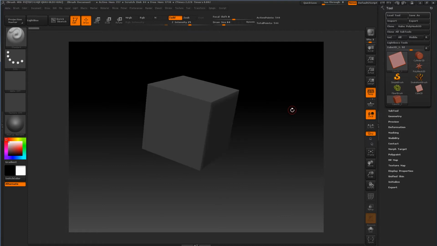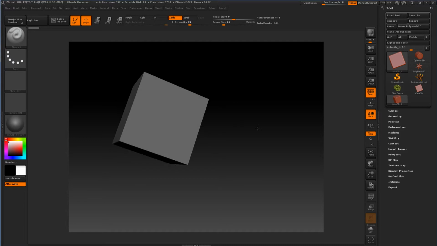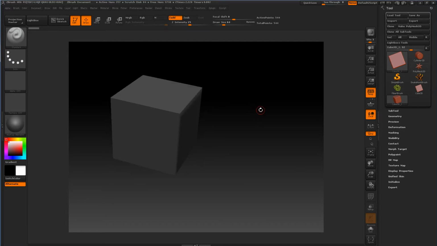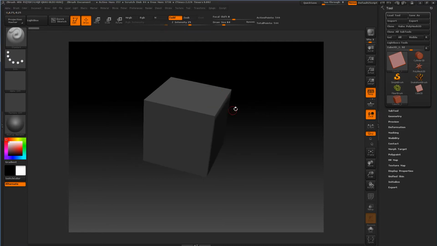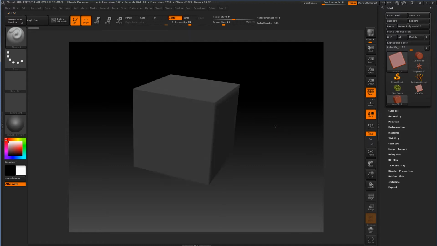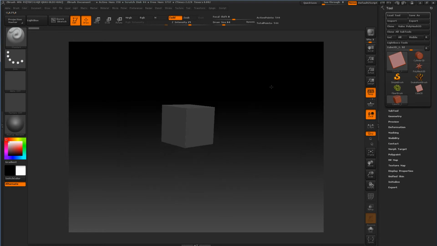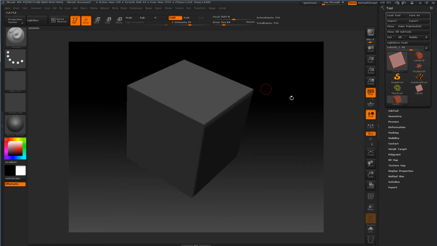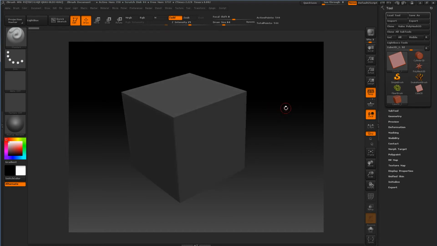Now keep in mind, I'm not moving my camera right now. I am not rotating my camera right now. The way ZBrush sees this is I'm actually rotating these pixels. These are kind of their proprietary format. I'm rotating the pixels around. I'm scaling the pixels up and down. Just something to remember. It's not a hugely important thing if you think of this as your camera, but just know the way ZBrush thinks.